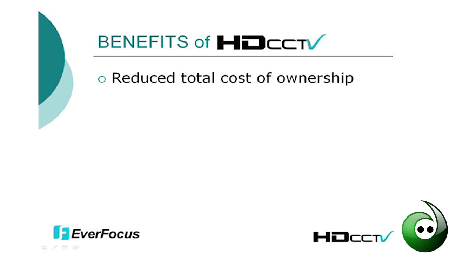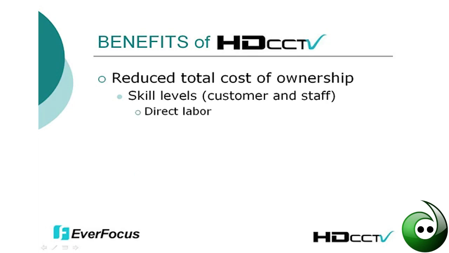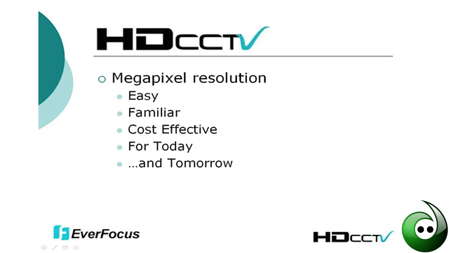Reduced total cost of ownership because of the reduced skill level that's required on the part of customers and installation staff. Lower direct labor costs because of the lower skill level required on the part of the technicians, and reduced training costs for staff and for customers because HD-CCTV systems are as easy to operate as the systems that people are operating now for standard definition. HD-CCTV provides megapixel resolution in a manner that's easy, familiar, cost-effective, applicable today and tomorrow.